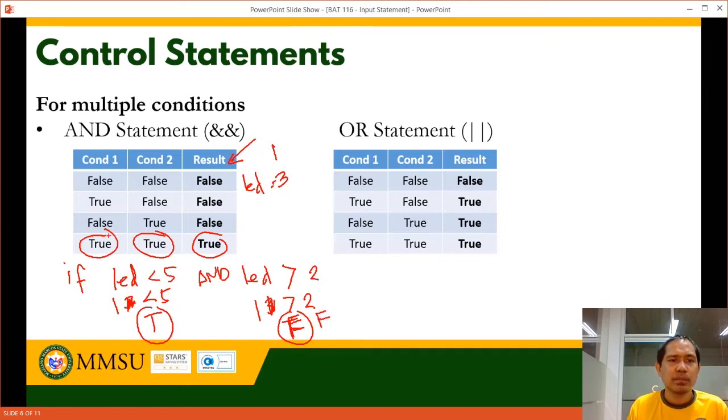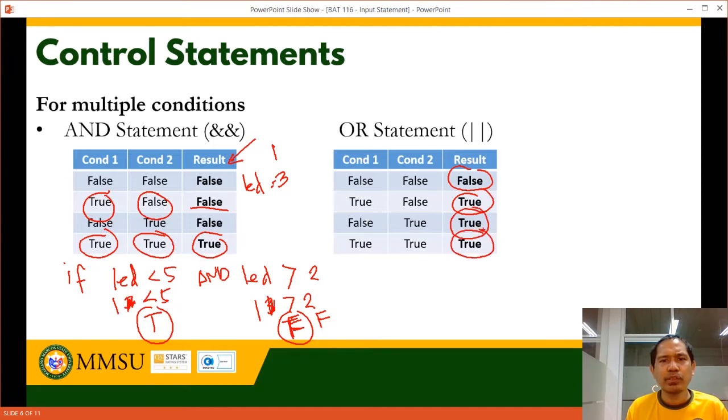Then true and false results in false. The same concept applies to our OR statement. You have to follow these conditions in order to have a result.